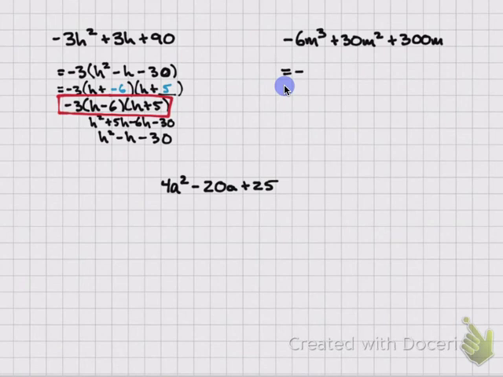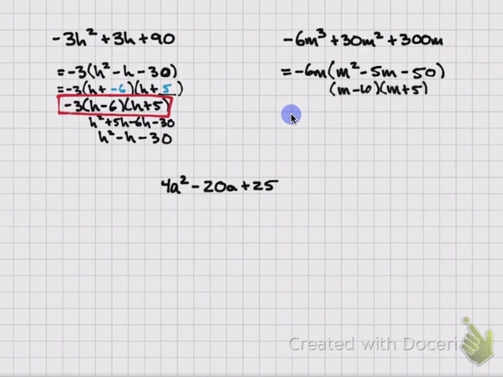If we factor out a negative 6m, we can write this as negative 6m times the quantity of m squared, that's awesome, minus 5m minus 50. Ooh. So now we've got one of those trinomials in the form that we like. We are going to look for factors of negative 50 that add to negative 5. And I think that negative 10 and positive 5 are the factors we're looking for. So I think that this is going to factor as m minus 10 times m plus 5.